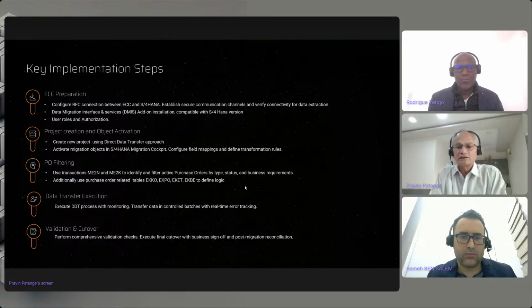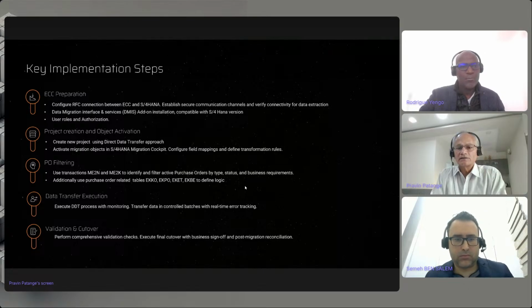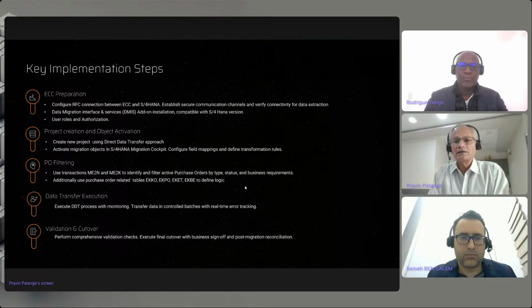There are dependencies like cost centers, profit centers, suppliers, products, projects, purchasing contracts, and purchasing info records with conditions. These are all dependent data objects that must be loaded prior to purchase orders.